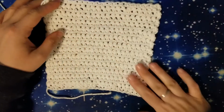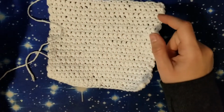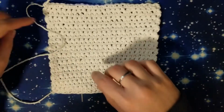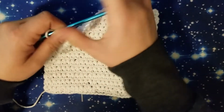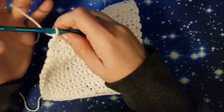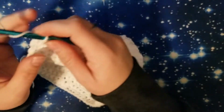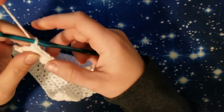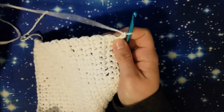Alright, so now you can see the completed dishcloth. It should be the same on both sides. And now I'm going to show you how to do the edgings. So this is your last row that you crocheted here. So you're going to take your yarn and you're going to do a single chain and then turn it 90 degrees.